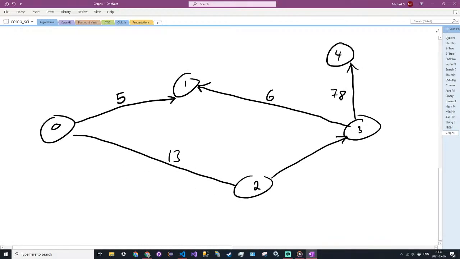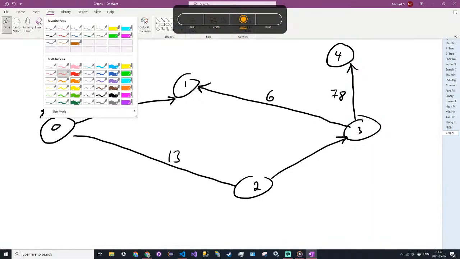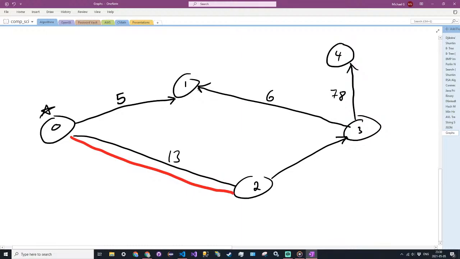So let's say we have our initial node 0. So this is our start node, and we want to find 4. So how would we get to 4? Well, it's easy to look at this here, where we go 0 to 2. I can't draw. 0 to 2, 2 to 3, and then 3 to 4. Now why can't we go 0, 1, 3, 4? Well, we can go 0 to 1, but we can't go 1 to 3 because an edge only exists from 3 to 1, not 1 to 3. So this does not work here. We could go this way, however.